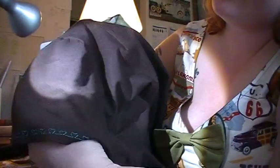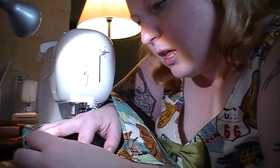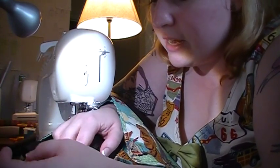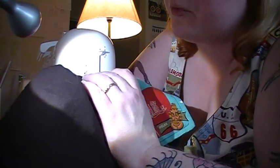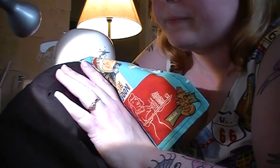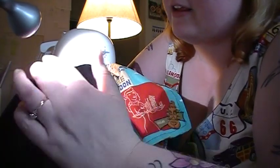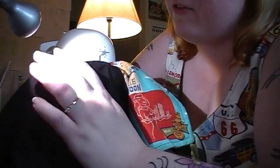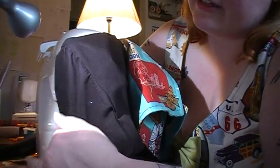So what you would need to do is finish these edges on the inside with your serger, or I use an edge stitch, and then iron the sleeve cap. There are two ways you can iron the seam allowance in a sleeve. You can have it facing towards the neck or facing towards the arm. If you face it towards the arm, then it makes your sleeve stick out more. If you iron it towards the neck, then your sleeve will hang more like that. So it's up to you how you want the sleeve to hang.